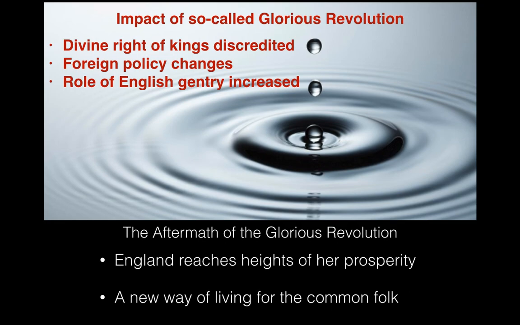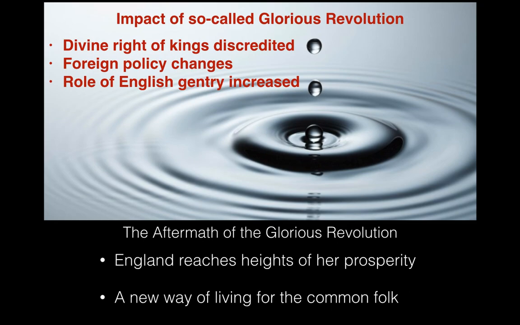The Glorious Revolution would later be justified by another great philosopher, John Locke, whose reasons would even later be used by one of our great politicians and philosophers, Jefferson, especially when they were justifying the American Revolution. The role of the English gentry is vastly increased in government as well. And unlike the rest of Europe, these gentry would actually determine national policy through memberships in Parliament. And that concept still exists today.